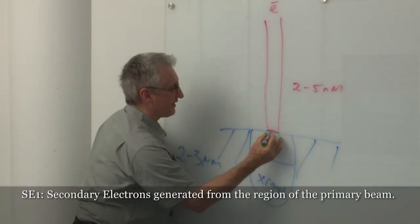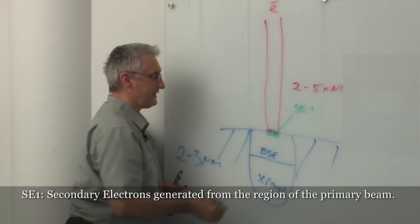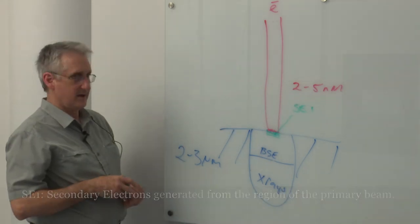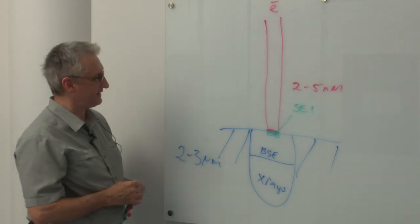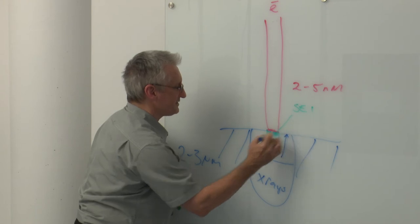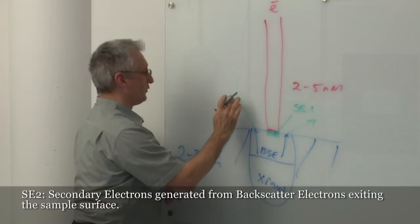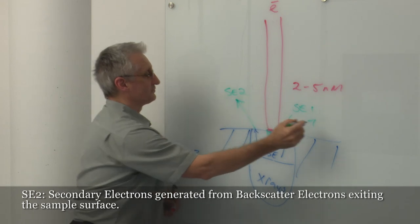Those secondary electrons generated here, within the diameter of the probe, we call SE1s. And they provide us with the highest potential resolution image because they are down to the diameter of the probe. The problem with backscatter is that backscatter is high energy. And backscattered electrons generated from the sample have enough energy from this depth, 40% of this volume, to come back to the sample surface and to generate secondary electrons. We call those backscattered generated secondary electrons SE2s.